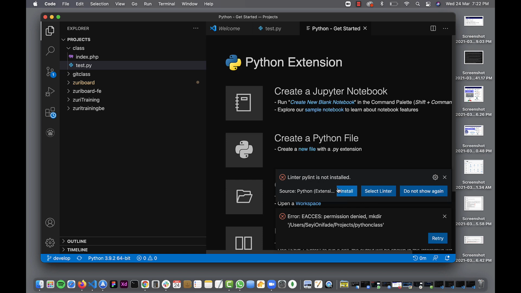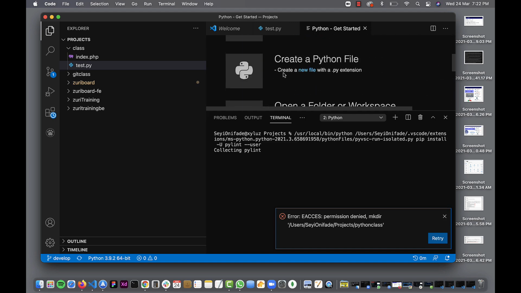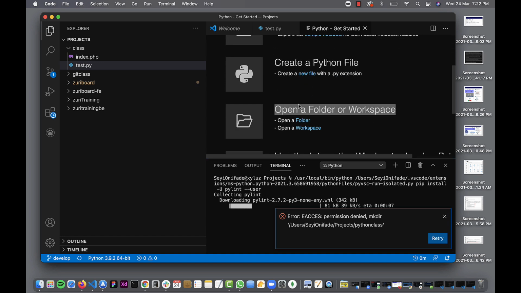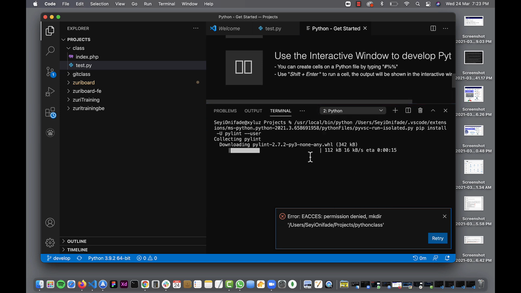And you see I already get the extension, the icon for Python, and you can install some of these things it's recommending. I think I will install this, and after you're done installing, you should see this welcome page, which just gives you an introduction to what you've just installed and tells you a few things about it and how you can navigate it. So I'm already installing the recommended extension by the Python plugin that I just installed.